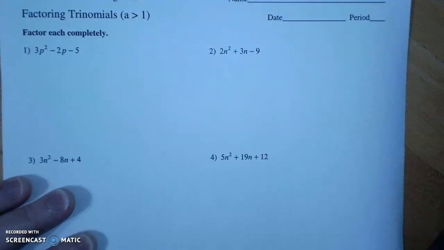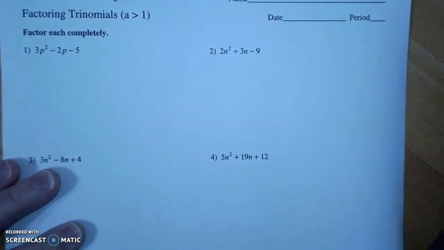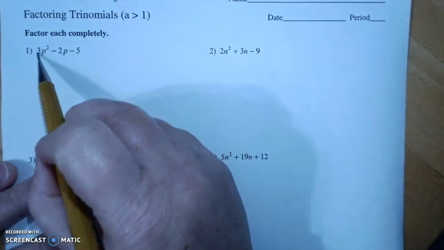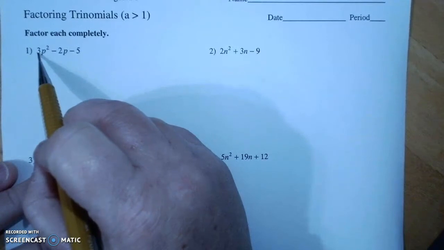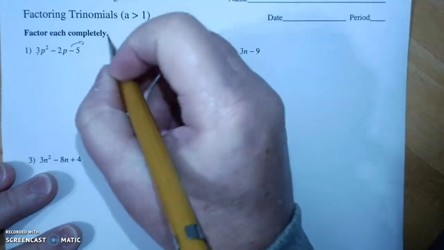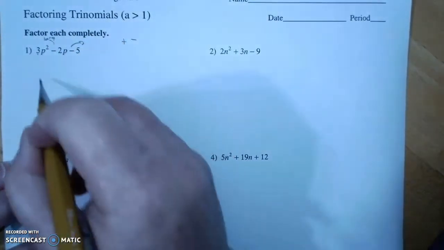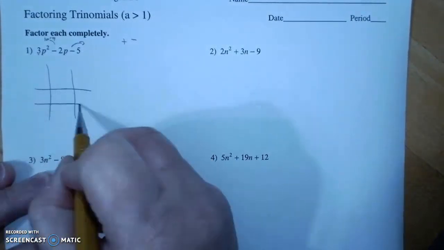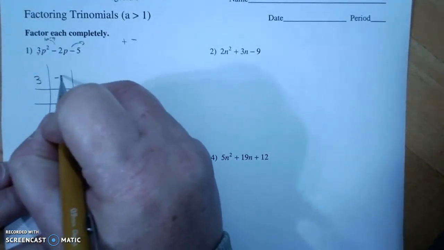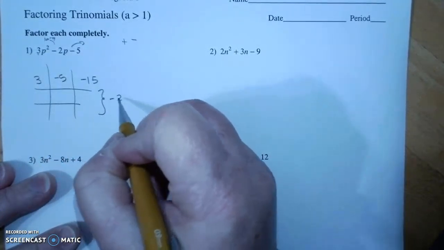I'm going to use this worksheet and go through how I learned how to factor trinomials. I learned to use the Tic Tac Toe method, especially when the coefficient of the leading term is not 1. This says signs are different, so I'm going to have a plus and a minus. This one says larger. So I build my Tic Tac Toe. I do A, C, AC, and they have to add up to -2.